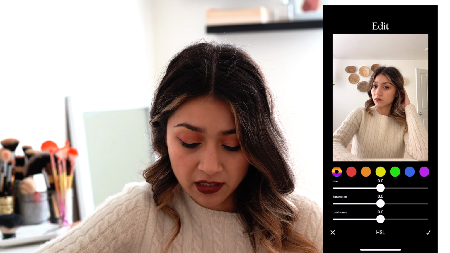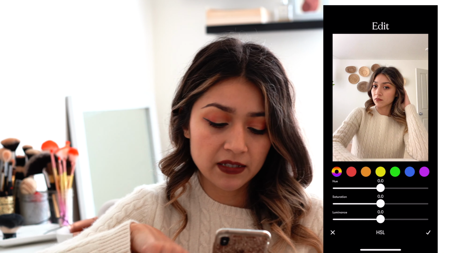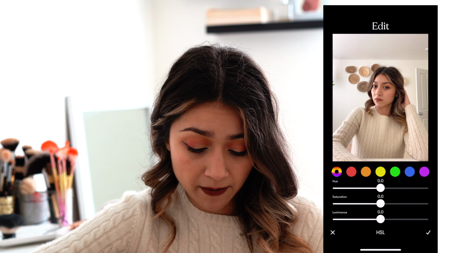And then I go into the HSL, which is the hue, saturation, and luminance, and I click on the red. And saturation, if I go all the way up, you see it, I turn really red. If I go all the way down, I literally lose all my color. So I'm gonna leave it at a 0.2, just the smallest change. And the luminance, it makes it darker, lighter, so I'm just gonna leave it as is. And then same with the hue, I'm gonna leave it as is. Orange hues, same thing. If I go all the way up, I look really orange and it just distorts the picture. All the way down, I lose all my color.